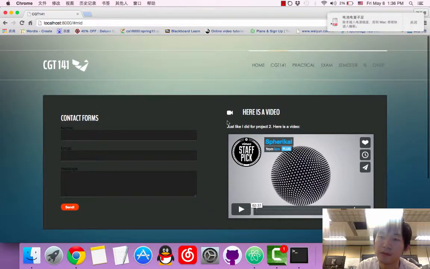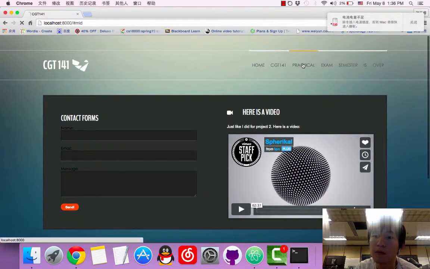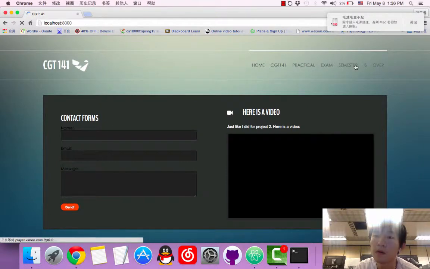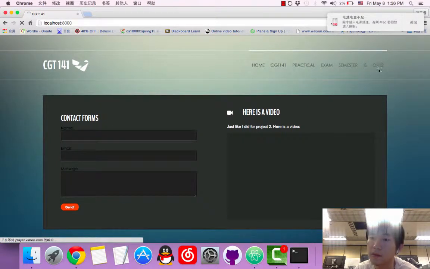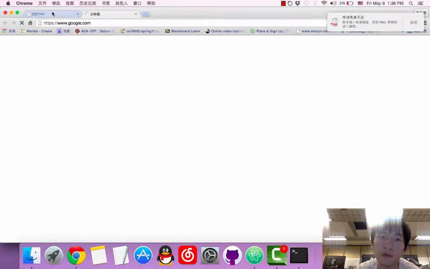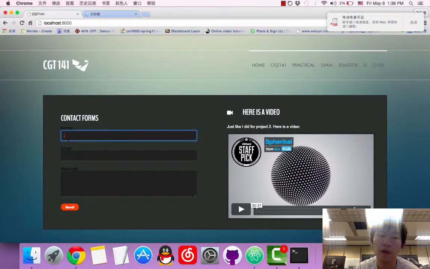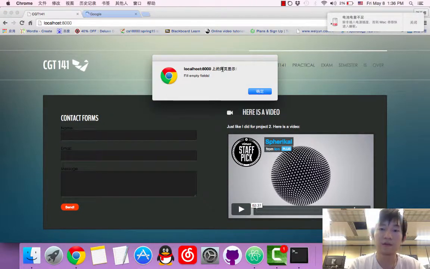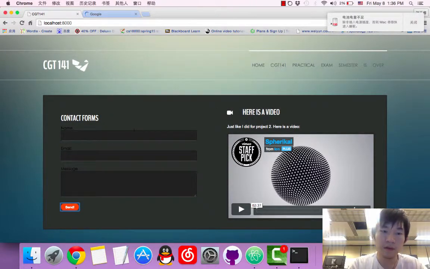And I can show you the effect. Oh, I set an external link here. I will go to Google. And here, if I don't fill in the blank, it will alert me that it is empty.